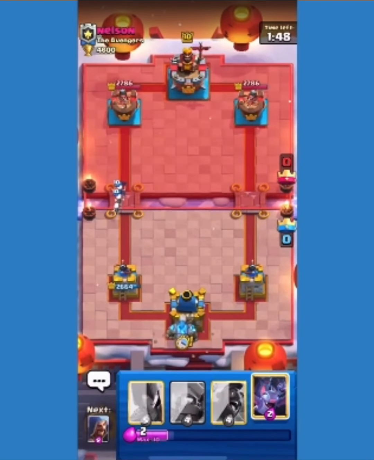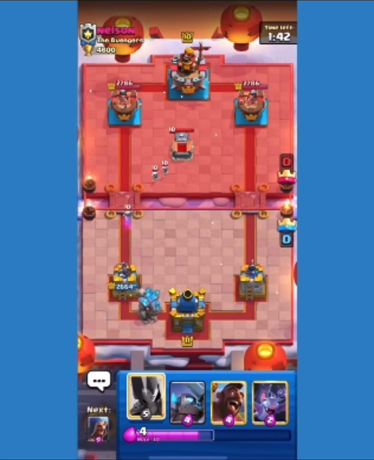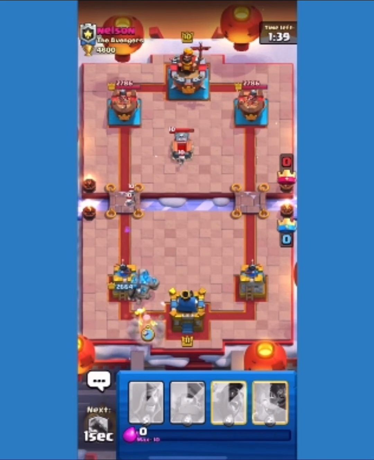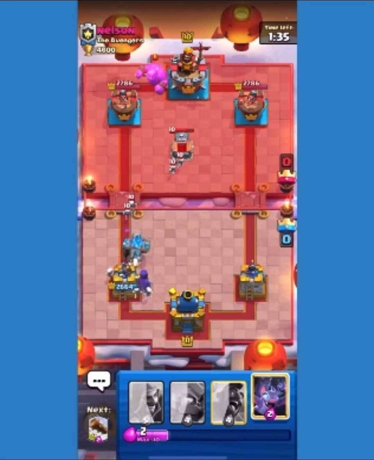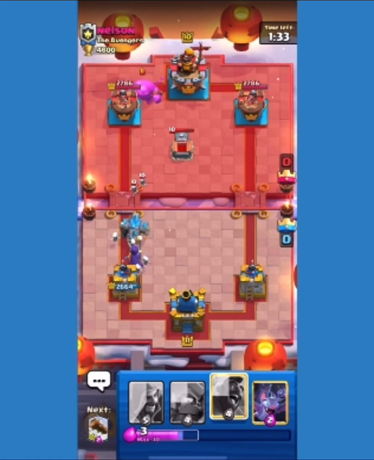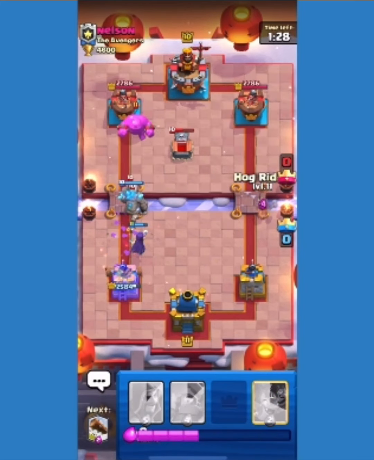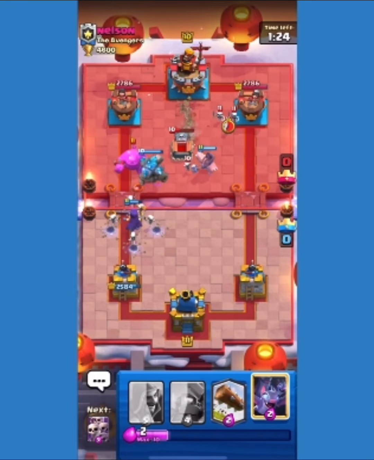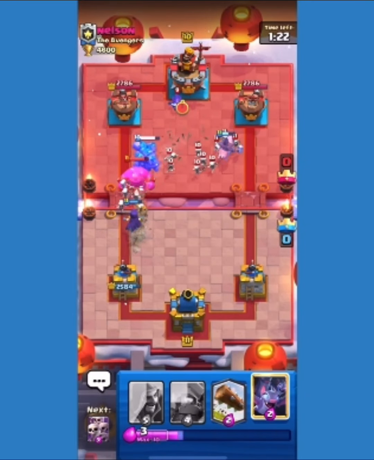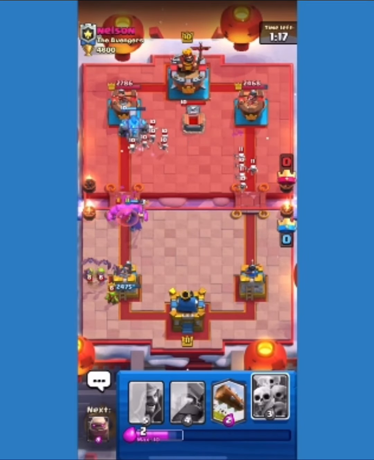Now we're going to put down a Golem, finally. This Golem should deal a ton of damage to his tower. Now, behind it, we're going to put a Witch to deal a lot of damage with the Golem tanking. Then, we're going to put the Hog Rider on the right side to take out that building in the middle. And then we're going to do one hit of damage. That's pretty good.